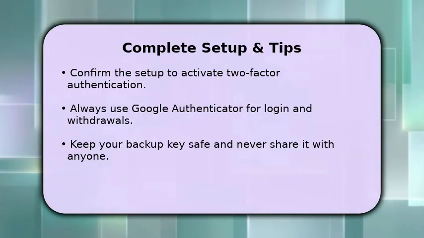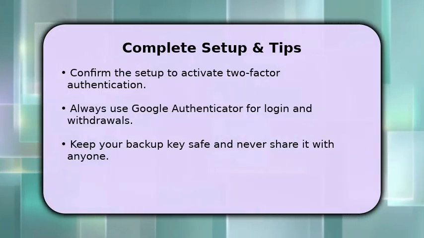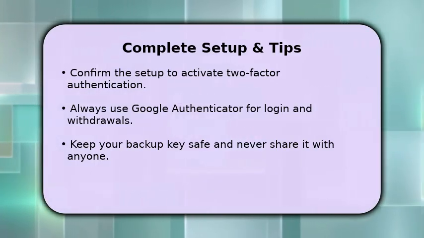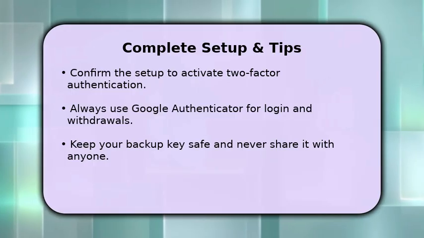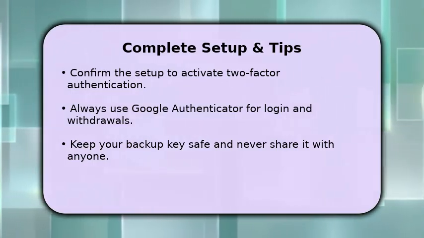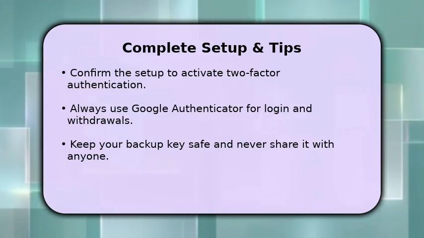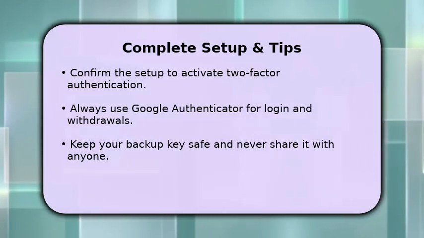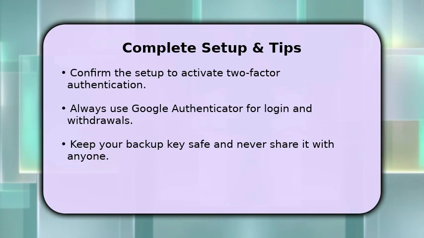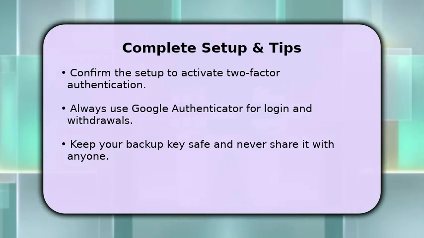Finally, confirm the setup on Binance to fully activate Google Authenticator. From now on, you'll use the 6-digit code from the app for logging in, withdrawing funds, and other sensitive actions. Remember to keep your backup key extremely safe and never share it. This extra layer of security significantly protects your Binance account from unauthorized access, giving you greater peace of mind.